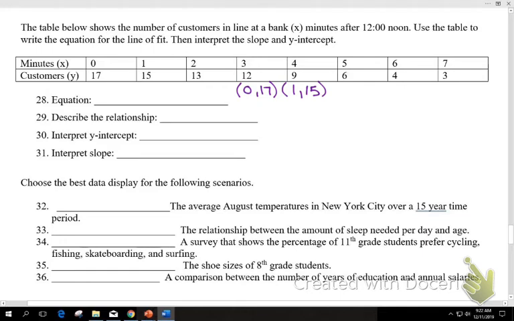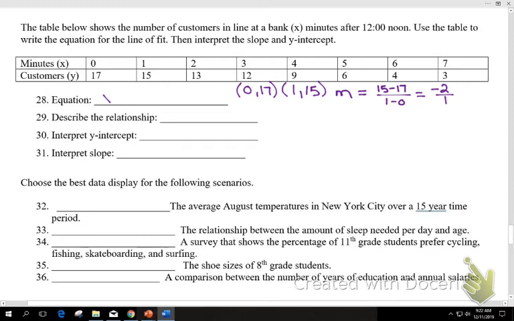With 2 ordered pairs, could I find the information I need for the equation? Yes, what information do I need? Slope and y-intercept. Can I find slope of the ordered pairs? Yes, absolutely. What about y-intercept? Yep, I can find that too. All right, so you're going to pause for a minute. I want you to write the equation. Okay, so did you do y2 minus y1 over x2 minus x1? Okay, so you get negative 2 over 1.